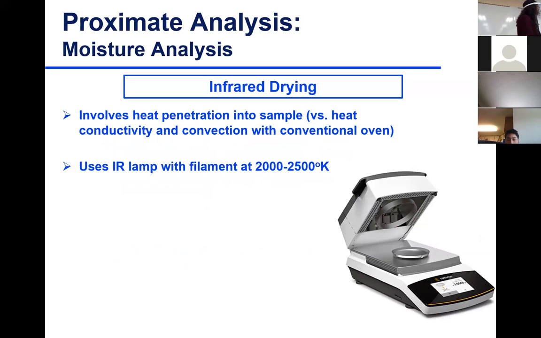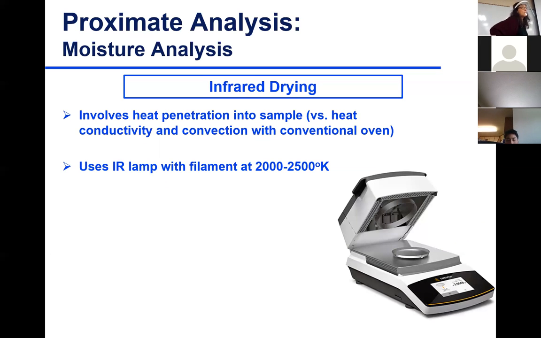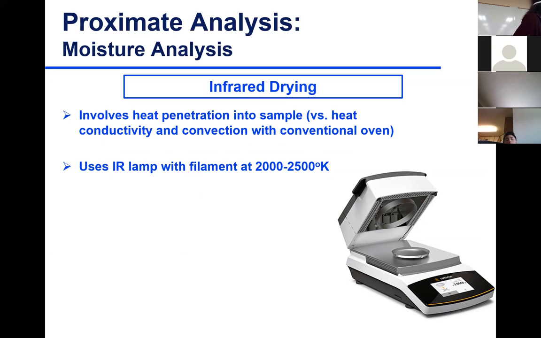Other quick methods of analysis — these are not necessarily official methods. If you want to know approximately what your moisture content is at the beginning of a storage study, or if you want to equilibrate your sample at a certain moisture content, you can use balances to get a quick idea. These cannot be used for nutrition labeling — only as a quick quality control method. One utilizes infrared heating: the radiation heats the sample, causes moisture to evaporate at high temperatures very fast, giving a reading quickly — but it's an approximation.